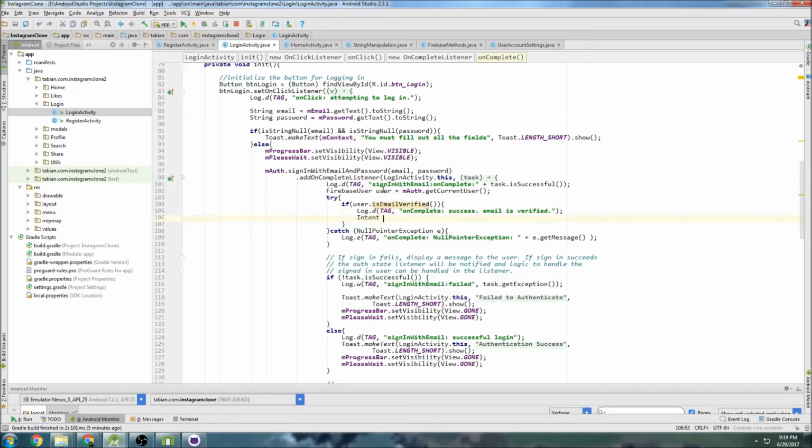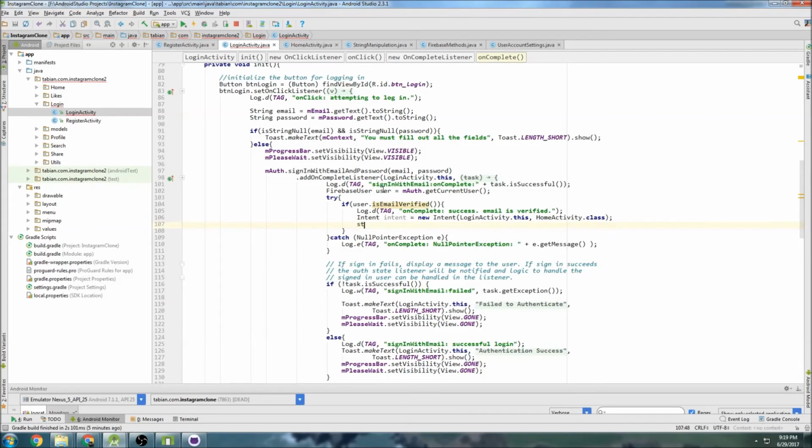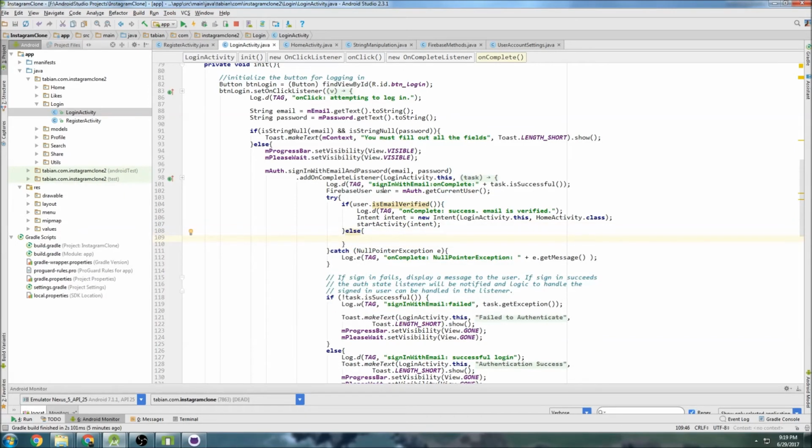and then we just want to do an intent. Login activity this, and home activity class, and then just start activity, pass the intent, and that's all we need to do there. And then else, if the email is not verified, we want to tell the user. So toast make text email is not verified.